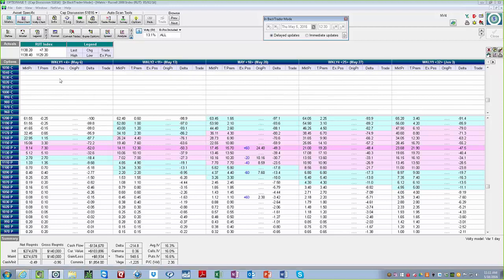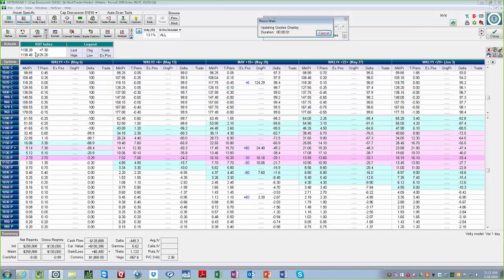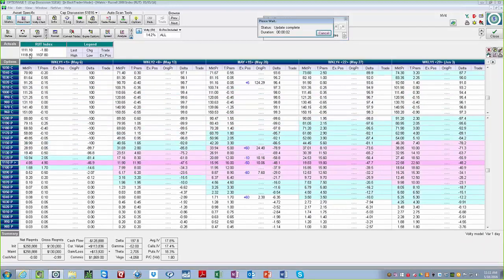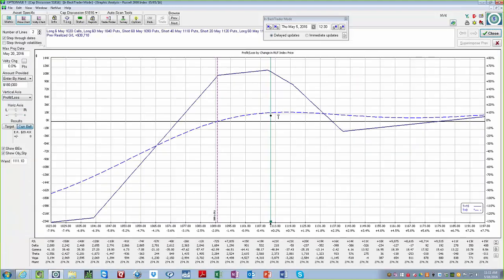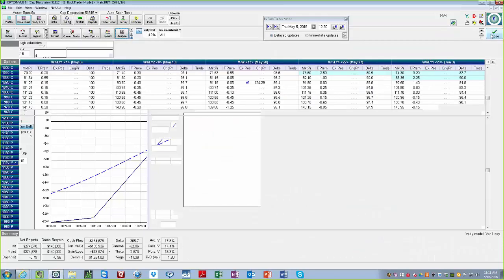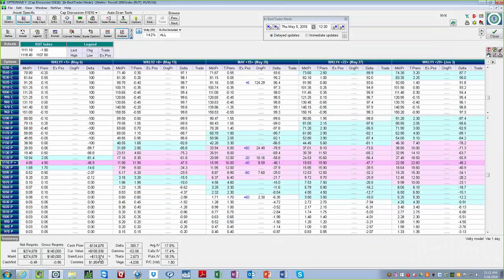Here we were up at 1138, and now I believe we're going to be heading down to 1111. So here we are from the graph. We're rolling down here. Okay, so we just keep going back and forth, which is actually good for the trade, because as you can see, we keep increasing in our profitability.